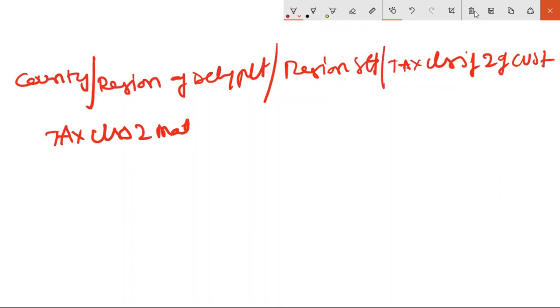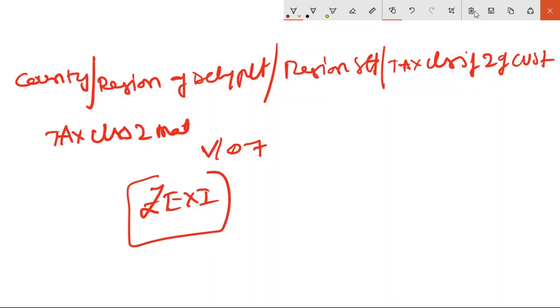Once these tables have been created, we need to assign them to the access sequence, we need to place these tables into the access sequence. There is no standard access sequence. You can create a new access sequence going to V/07, create new access sequence. Suppose I take some other alphabet, Z, like let's take Z excise. This is the access sequence I will be creating, and I'll be putting in all these tables that we created here.